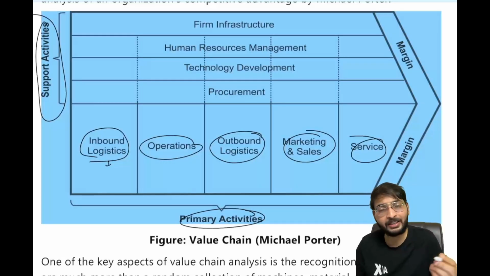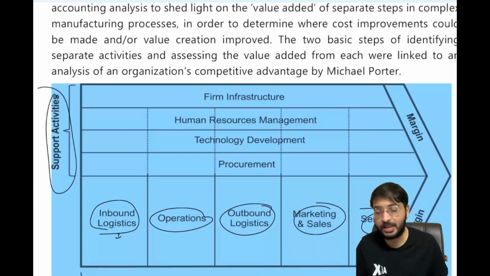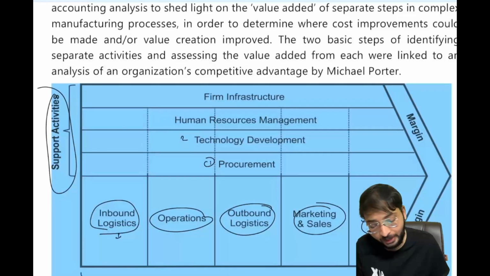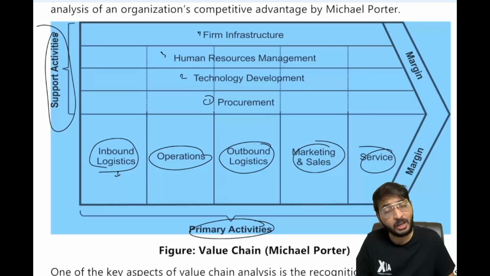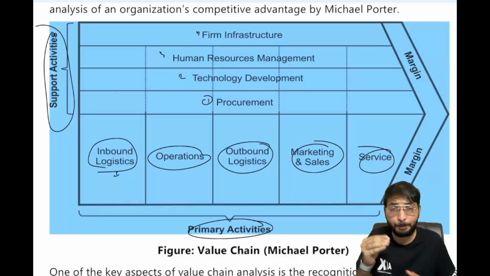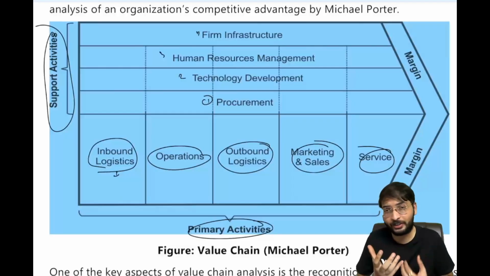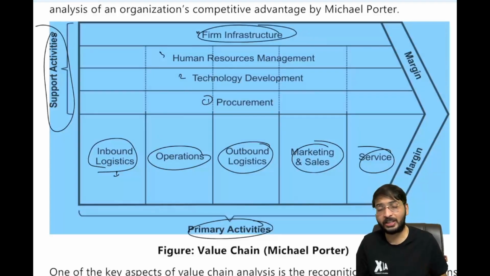Any value added in this particular activity, any chain, any small thing, is called value chain. And these primary activities are supported by something called support or secondary activities. What are they? Procurement, technology development, HR management, firm infrastructure. Don't get confused between procurement and inbound logistics. Inbound logistics is from their warehouse or godown to your warehouse or godown. But procurement is what you do before selecting a vendor: you'll take quotations, you'll take tenders. That entire system is called procurement. You also require technology, manpower, and firm infrastructure, which is your particular assets.